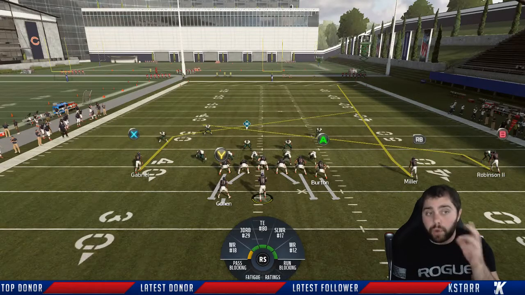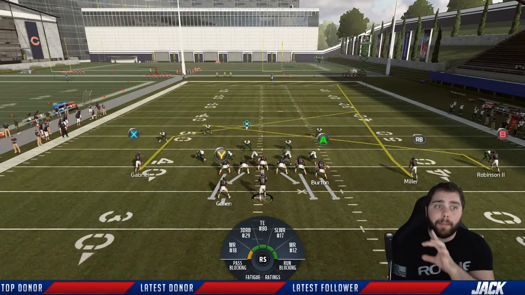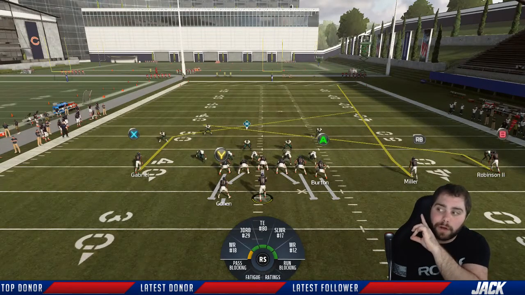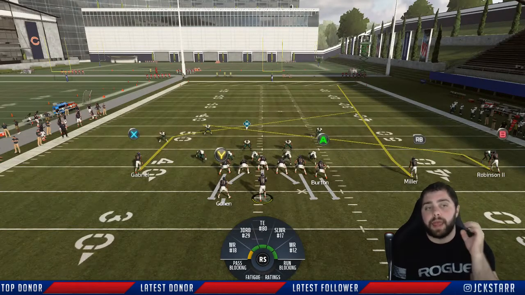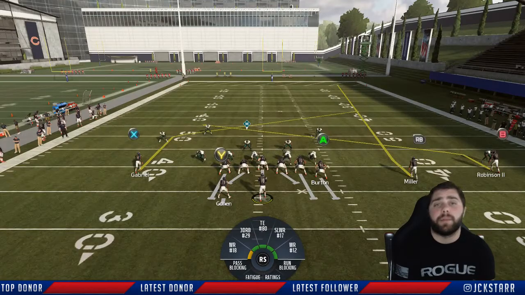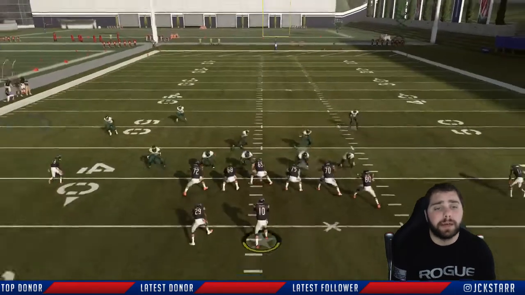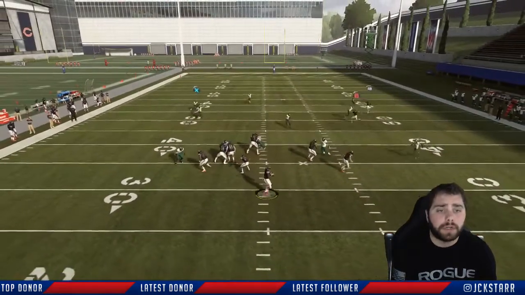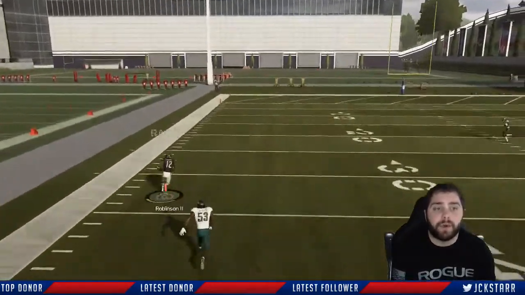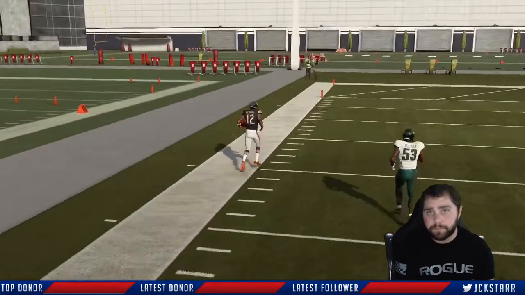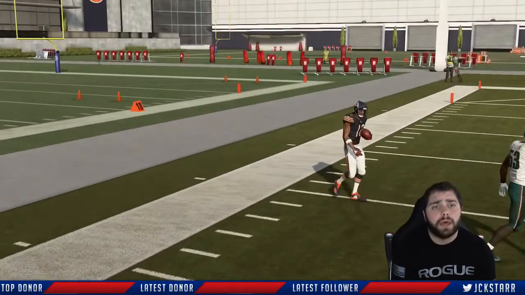The slant will get open potentially behind that 50-yard marker, but it's going to be a tough throw. But if it's there, you can lead it upfield and potentially get a big gain that way. So we're going to run this one time. Hopefully it works. See, there's a slant right there. That's kind of what I meant by being able to lead it upfield and getting open that way.